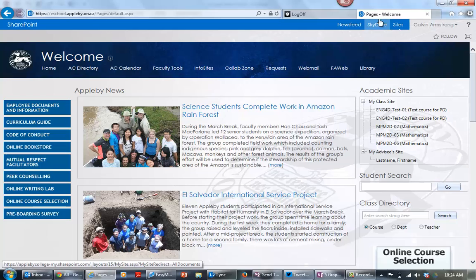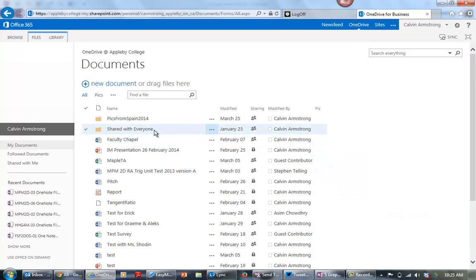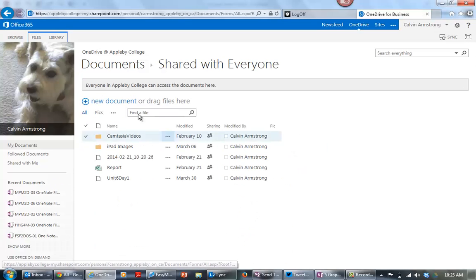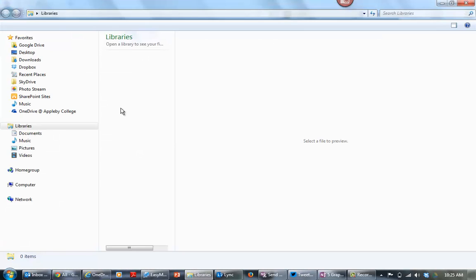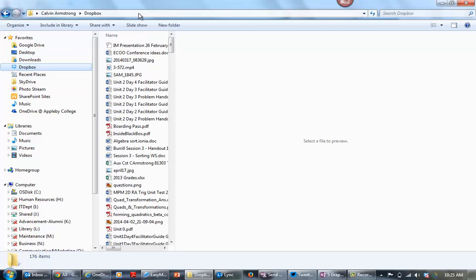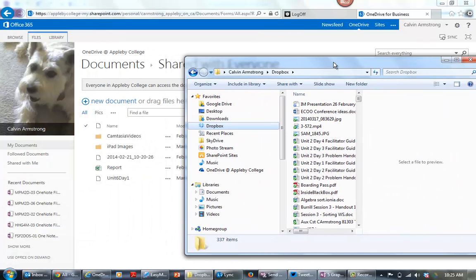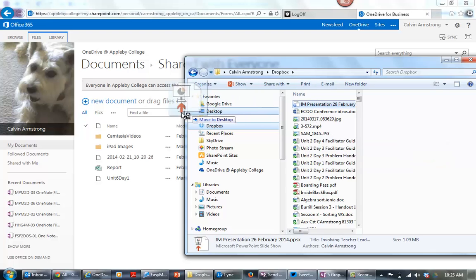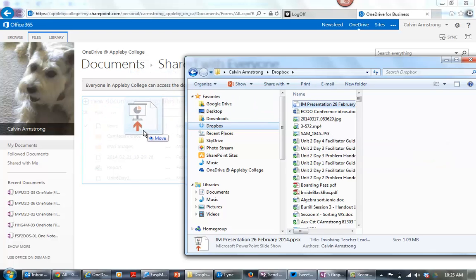So when you're on eSchool, you go to SkyDrive. And in SkyDrive, there's a folder that says Shared with Everyone. So we're going to click into Shared with Everyone. So this is my Shared with Everyone folder. And it says Drag Files Here. So I'm going to go to where I saved my PowerPoint show. And you always want to remember where you save things. And so there it is up at the top. Notice it has a different icon than what you're necessarily used to using in PowerPoint. So I'm just going to click and I'm going to drag it right where it says drag here and let go.